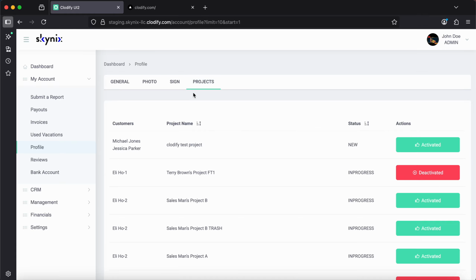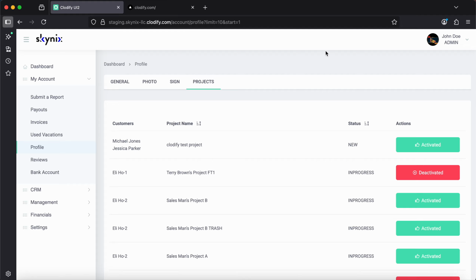And projects, in project section we can see the projects where we were added, so where we are working. So it means then that John Doe was added to all of these projects. He is working on all of these projects.